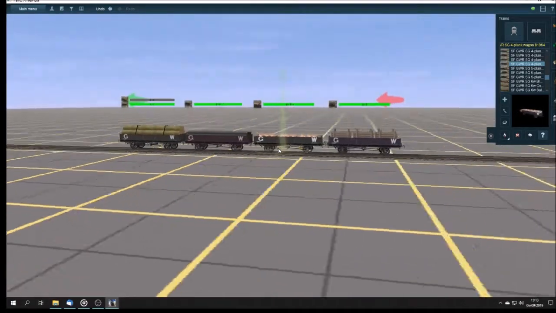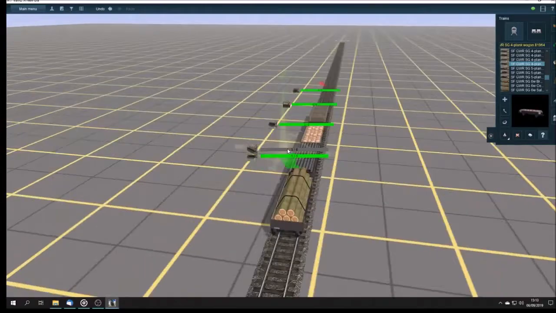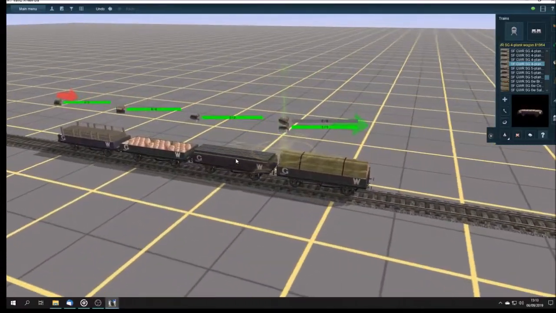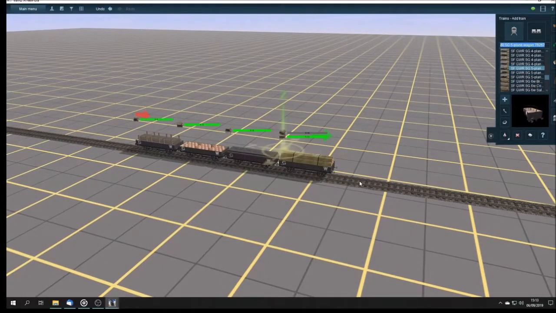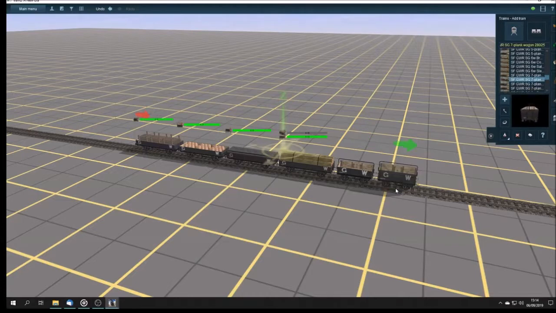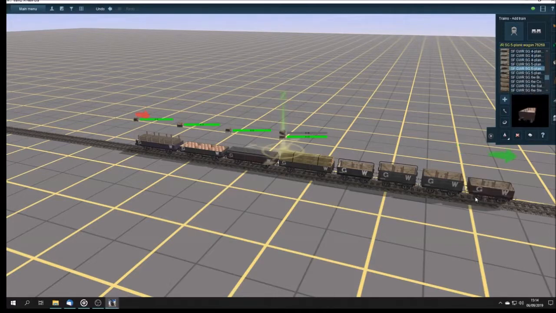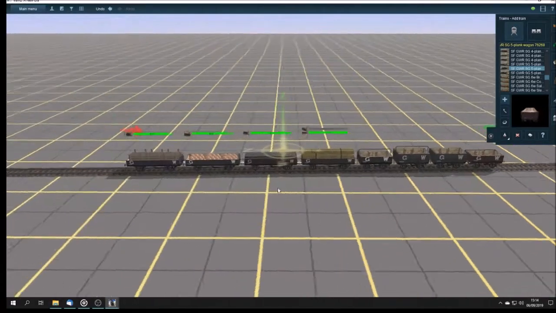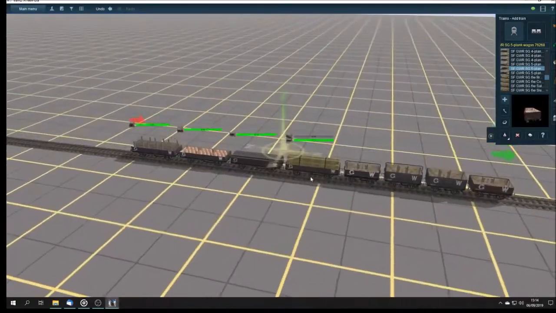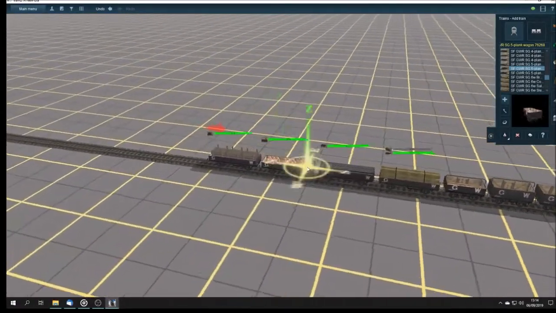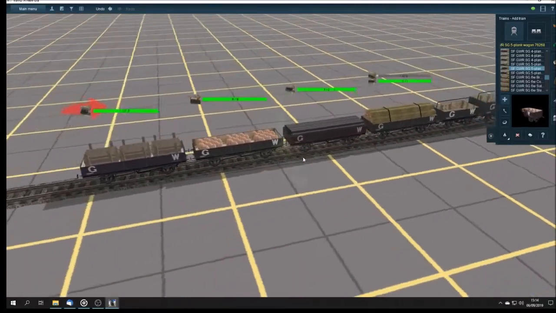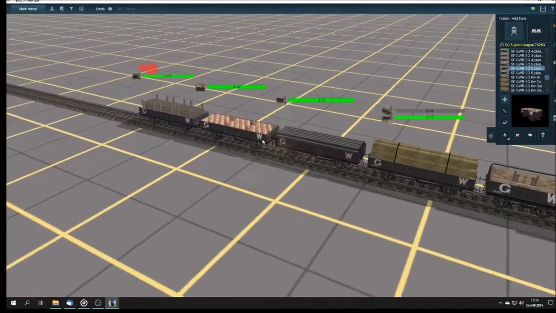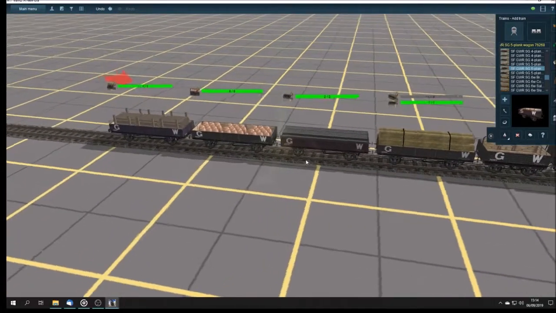This is O, that's a capital letter, O8 category or class of Great Western Railway goods vehicles. And if we start to add in, I don't know, 5-plank, what else have we got here? Standard gauge, there we are, it's a 7-plank. You can see we're beginning to get a bit of a variety of freight vehicles, and I'm going to continue adding to this range so that we get a good possibility of a good long freight train for that wonderful Great Western Railway. So that's the 15-foot wheelbase, 24-foot long, just over wagons. And the next one after this will probably also be a 15-foot wheelbase long wagon for the Great Western.